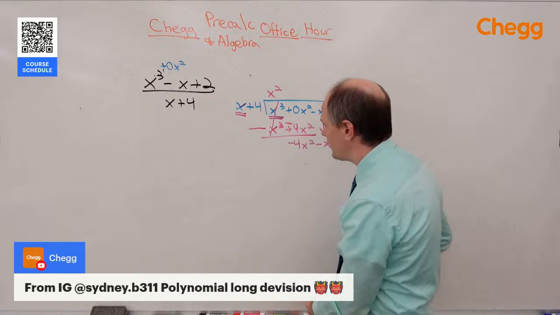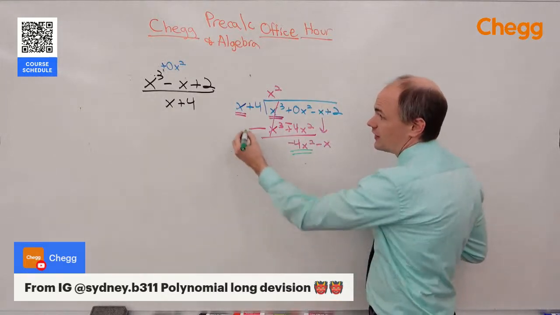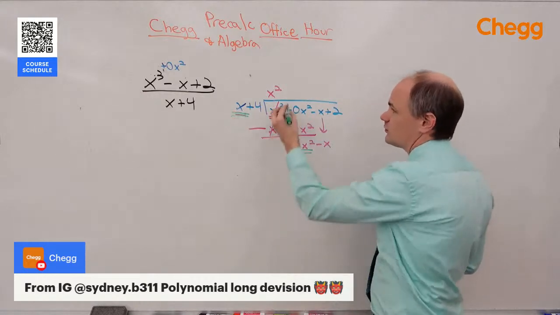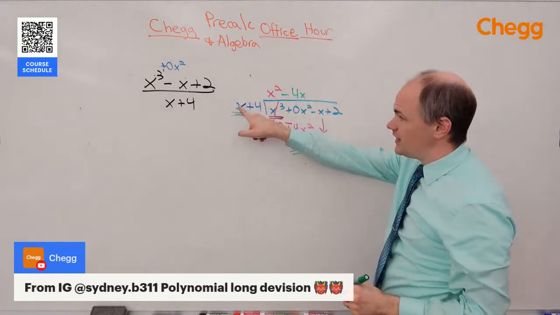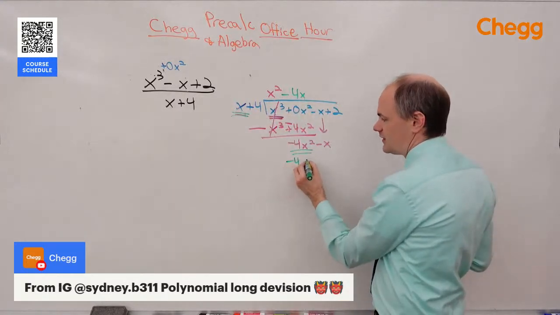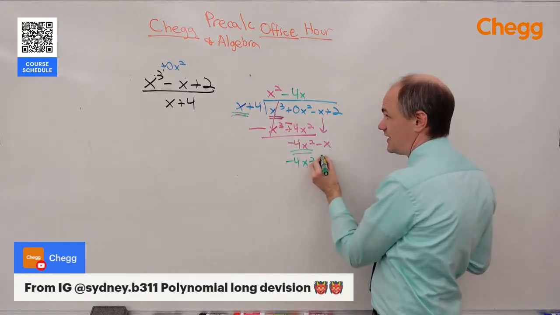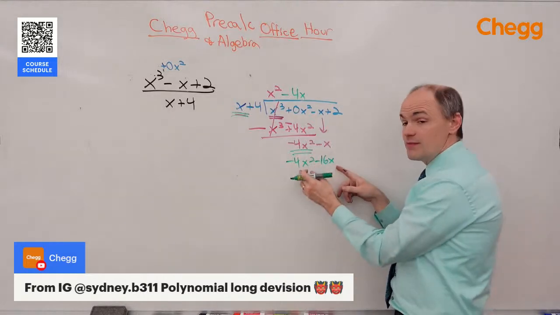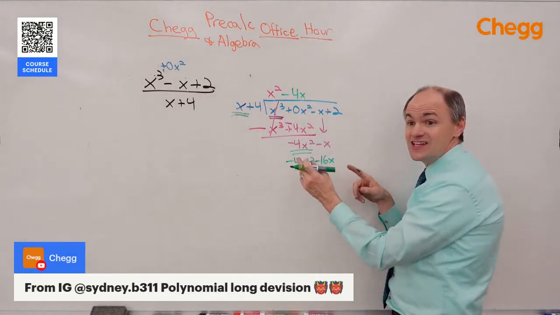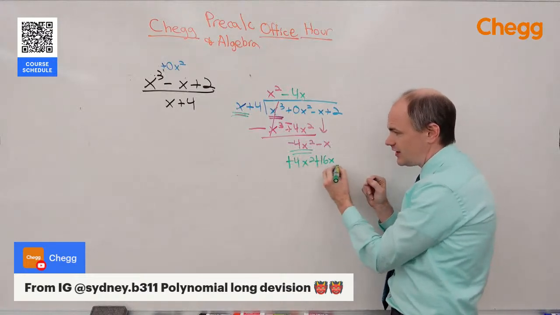And we're going to do that process all over again, where I'm going to take this negative 4x squared and we're going to divide out an x. When I do, I'm left with negative 4x. Multiply the negative 4x times x, we get negative 4x squared. Negative 4x times 4 is going to be negative 16x. Then remember, the important rule that we're not going to forget is we're going to subtract this, which is going to change the signs, making it plus and plus.